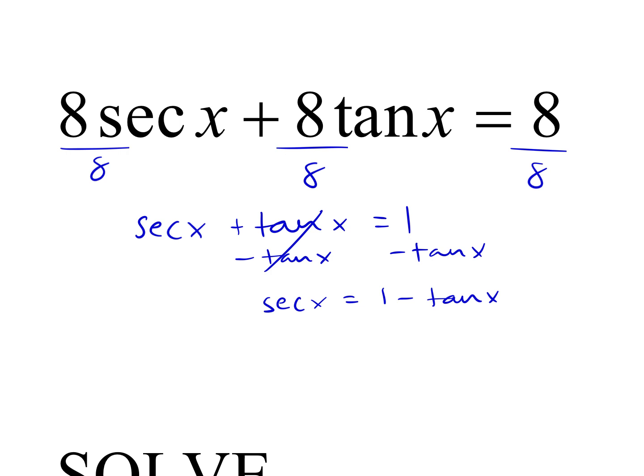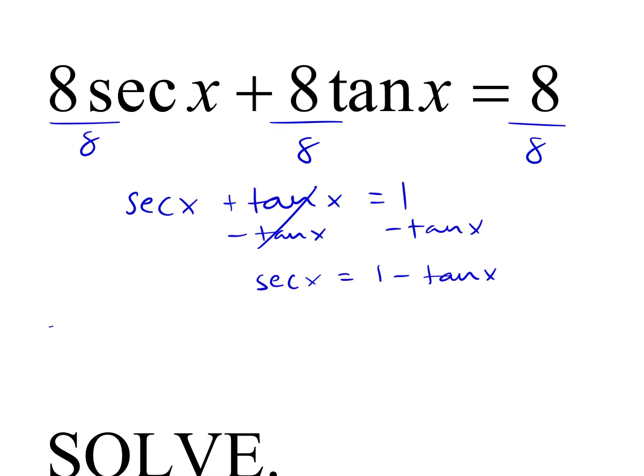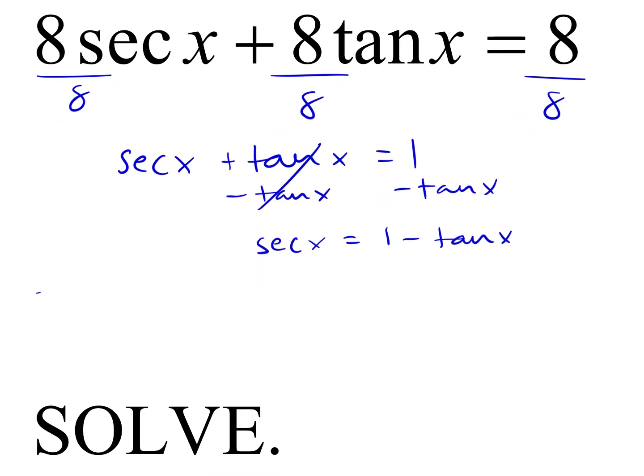Now, what do I have to do next? Square both sides. Awesome. We can't use one of our identities here because it's not squared, but we can make both sides squared. So this would be secant squared x is equal to 1 minus tangent squared. So this would be like saying 1 minus tangent times 1 minus tangent. And what would I have to do to square this? FOIL. You don't just distribute the squared, you have to FOIL.